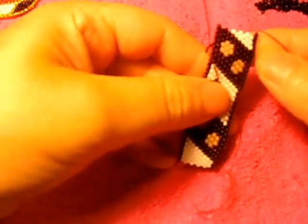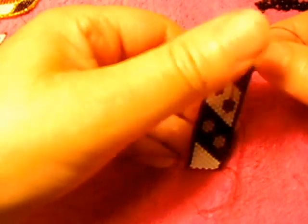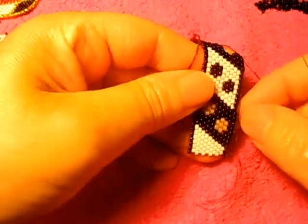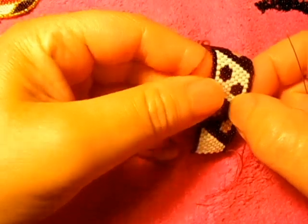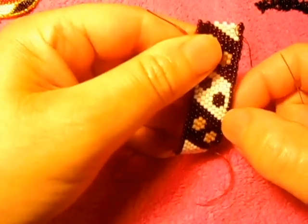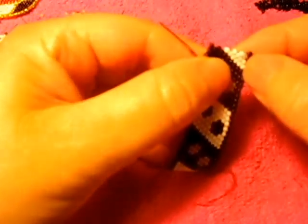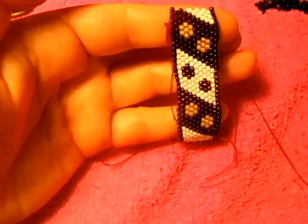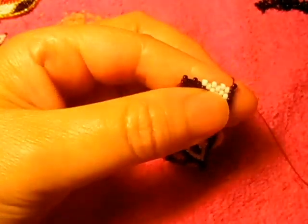See, right here I forgot to count. I totally forgot to count — one, two, three. Right here it is: one, two, three. You count one, two, three, the number four. One, two, three, the number four. Thank goodness, I am right there. So I'm going to continue right here with white.